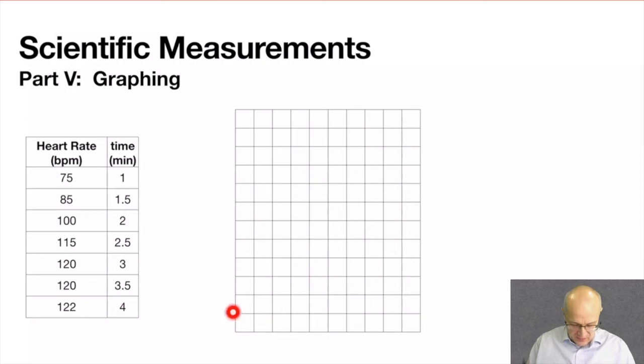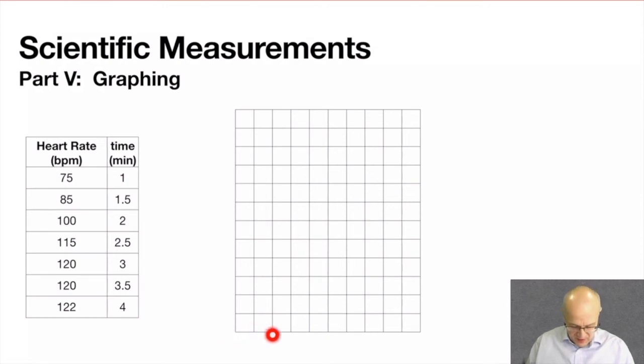And on the y-axis, the one that goes from top to bottom, we're going to write heartbeats, so the number of heartbeats. So we have to be very careful when you're doing measurements because you have to do what's called scaling. Every square has to mean the same increment. Okay? So we're going to put time along the bottom. So let's say we start at 0 here, so 0 time.